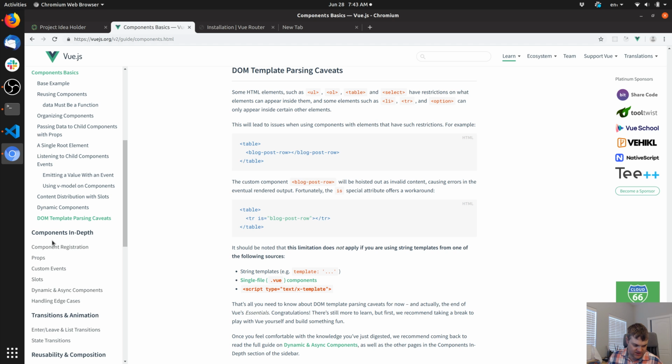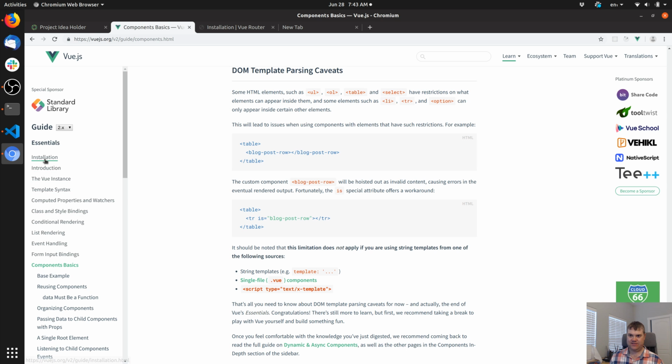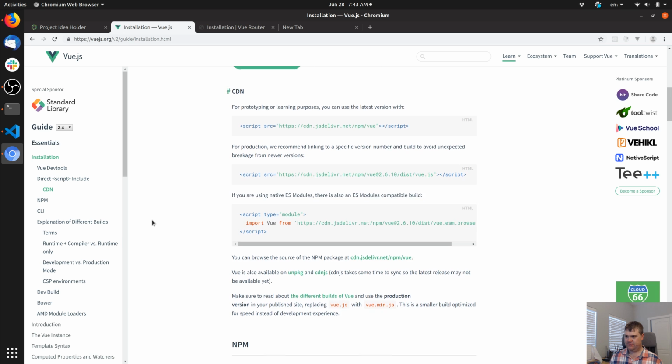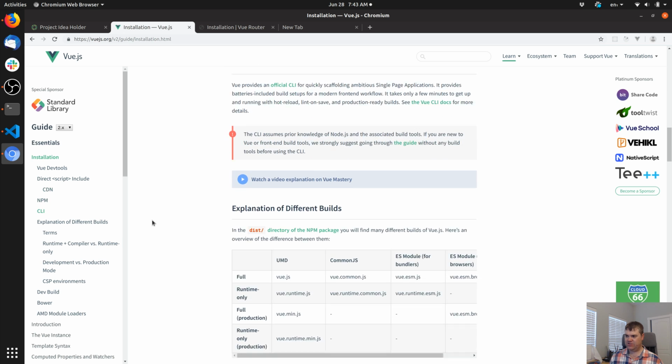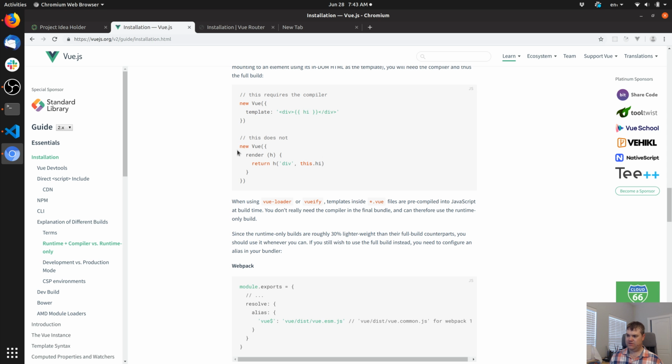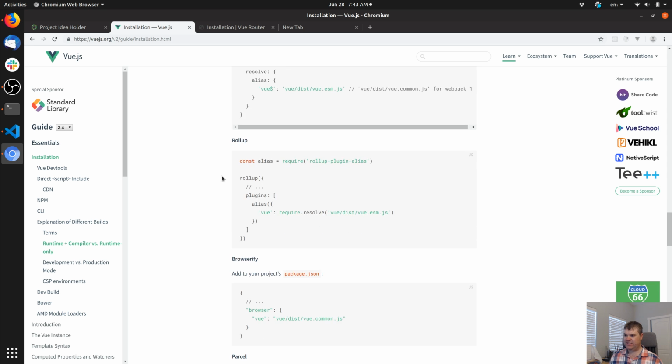Style tag is all you need in a single Vue file for doing CSS. What I would love to see is where it says that you can do that here, because this is just installation. I guess I haven't really seen the Vue file.